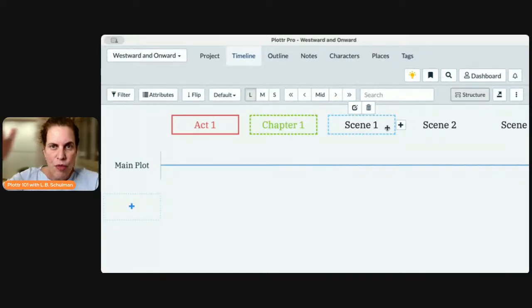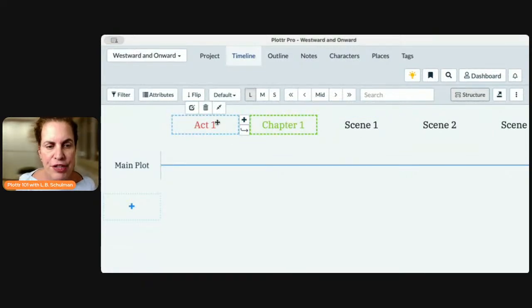So I'm going to make it more vertical so it's easier for me to see everything. Plus, it just works visually for me. So how am I going to do that? Well, I'm going to have to go in and change this default mode. Default is the horizontal mode. So I'm going to go in.